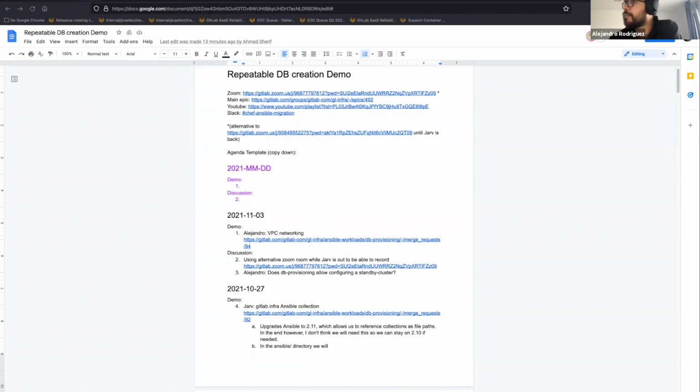All right. I had a small question that is not really related to the demo, but I wanted to take the chance to ask it. For the current way we're doing things, we are creating the CI shard as a standby cluster of the main shard, so that it has the same data and the sharding team can test access to different databases. I wanted to ask Ahmad if you knew whether we can do that standby cluster configuration using DB provisioning, or can we configure patroni.yml currently, or is that something that we have to implement?